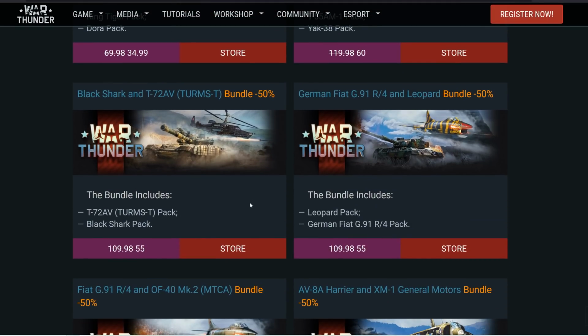A bit more modern is, well, the cheaper package 55 for the T72 AV Terms T and the Black Shark pack. Aside from the KA52, the KA50 here, the Black Shark, is the best premium in the game, and it absolutely dominates the enduring confrontation, but also is quite decent in tank battles, although it's not what it used to be at introduction, because you cannot launch it with a full armament right at the start of the battle, but you still can wreak havoc on the enemy team right from the start.